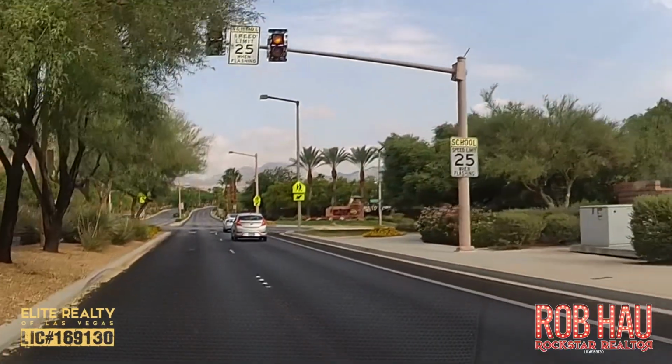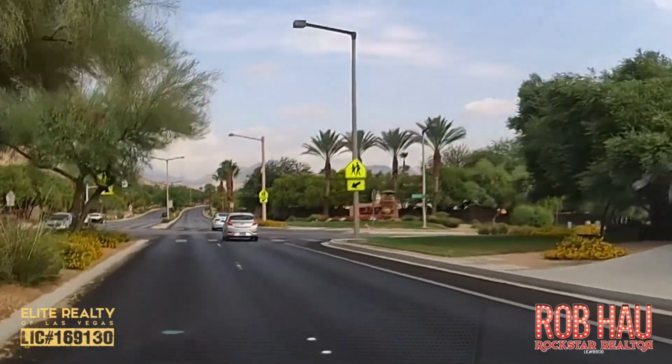The Red Rock Country Club is right next to the Ridges, to the north of the Ridges. Red Rock was here years before the Ridges, and in Red Rock, you'd probably have to buy a house and mow it down to build a custom one these days. Most people are just updating and refurbishing homes in Red Rock Country Club.